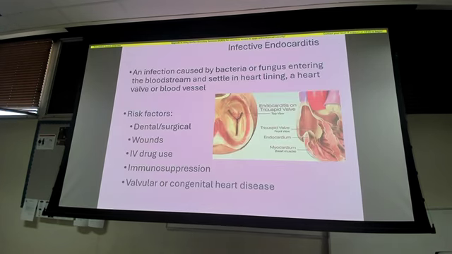All right. When we're talking about infective endocarditis, remember this is where they're having some type of bug or issue build up, not good, on their heart. It can cause a lot of problems, and if we don't treat it, it can lead to death. So this is just a definition. I don't need you to remember risk factors, any of that stuff, just remember endocarditis.